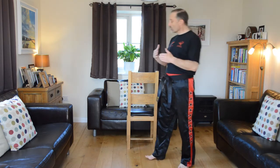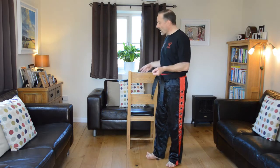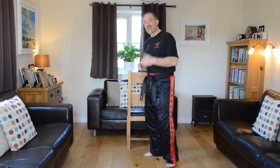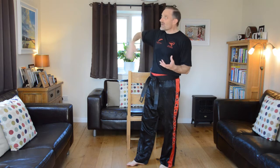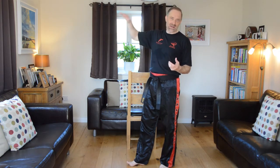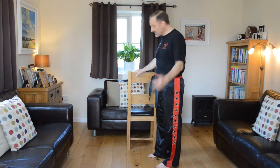Again, depending on your flexibility, and as long as you don't feel too exhausted, try up to 6 sets of 6 on each side. Certainly, I would say for intermediate level students, you might try 3 to 4. And for higher grades, black belts and above, you should be pretty flexible already, or certainly you should get your flexibility level up to a good level very quickly once you get warm. So you might find you only need perhaps even just 1 or 2 raises to get you up to about your 80-90% max that I have asked you to raise to. So that's a front raise, and hopefully that was useful.